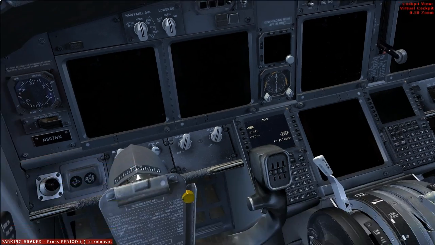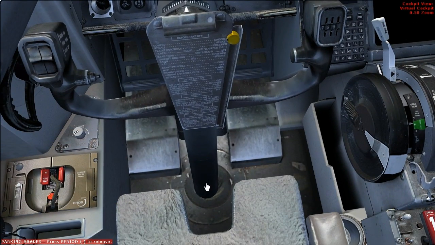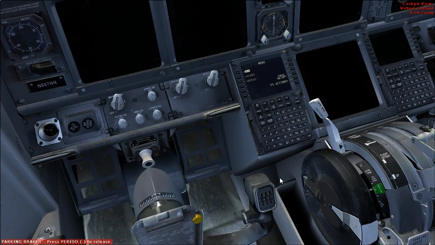We're going to make sure that we're in cold and dark. If you're not in cold and dark, what you can do is go to PMDG setup, handle state load, and then click on NGX cold dark. It'll display a bar at the top saying initializing. Please make sure that's done before messing with the airplane.